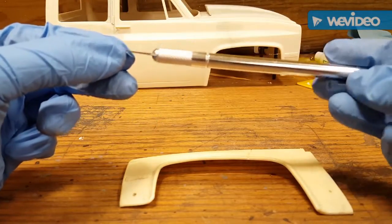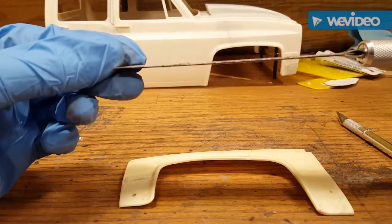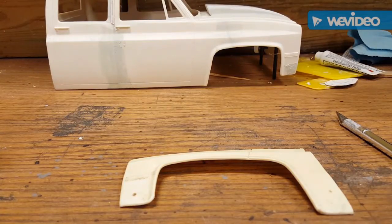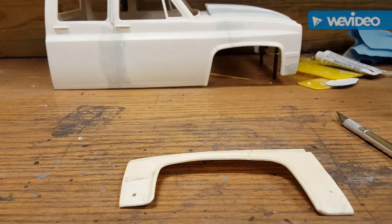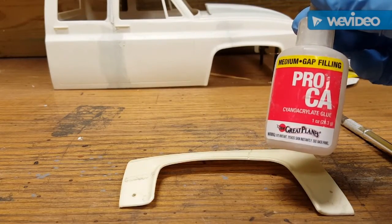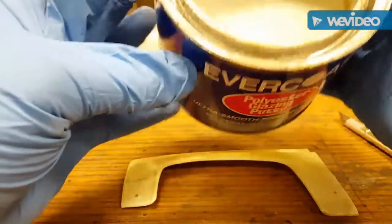Typically I use just a regular X-Acto knife. Sometimes when cutting bodies, I use this X-Acto saw, nice and thin, very sharp, fine teeth. It's how I cut up that crew cab in the background. Regular styrene, patching back together. I like to use this type of CA glue for gluing back together. And then I use this stuff here, it's polyester glazing putty for filler.